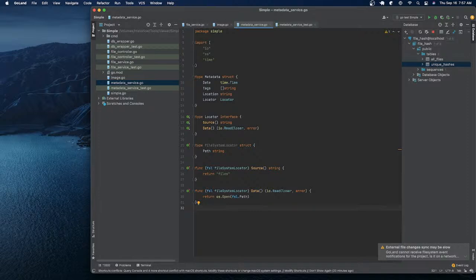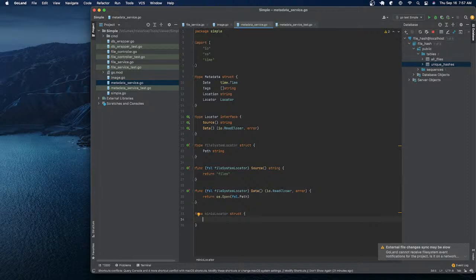So then we could have something like type min.io. And so what would I need to know for my min.io locator?